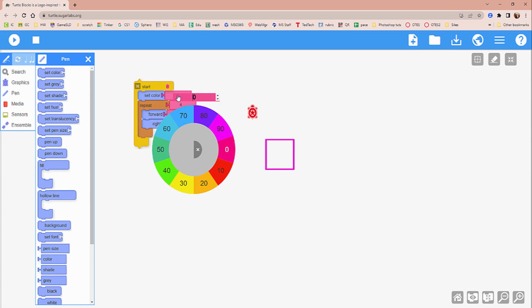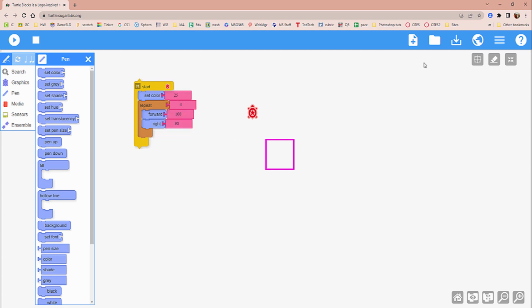But the nice thing is if you click on the number, you'll get this color wheel. And you can choose any value between 0 and 100, or maybe it's 99. But like all of the numbers between 10 and 20 will be kind of in the red family, but moving as you get higher, it'll get closer to orange. And then all of the 20s will be orange, moving closer to yellow, etc. So orange is my favorite color, so I'm going to go with 25. And I'm going to go ahead and run my code. And there you go. You can see I've drawn it in orange now.